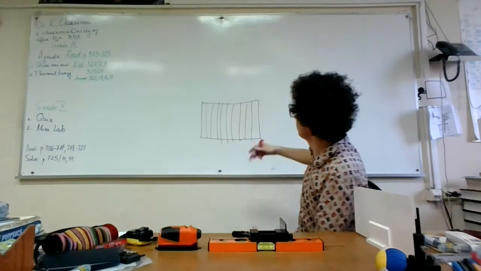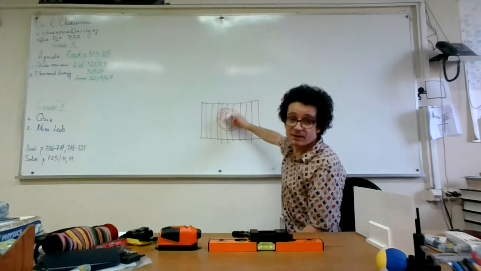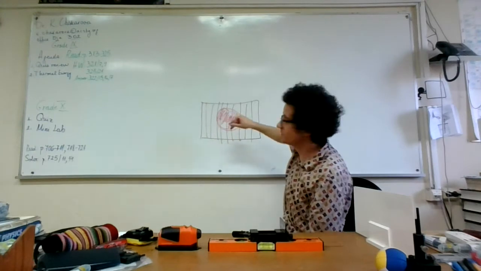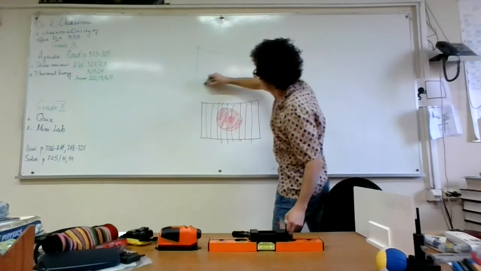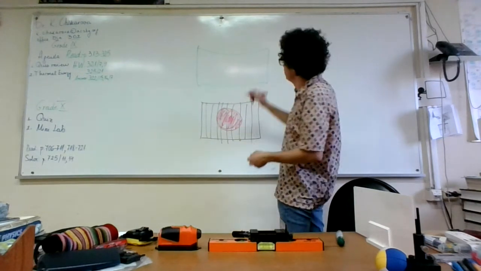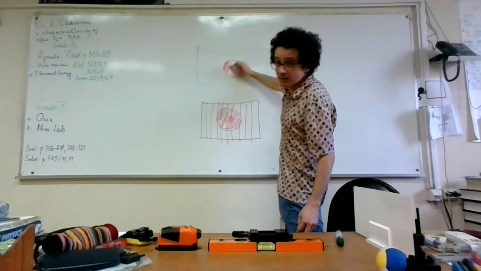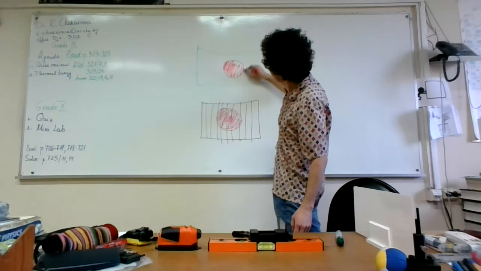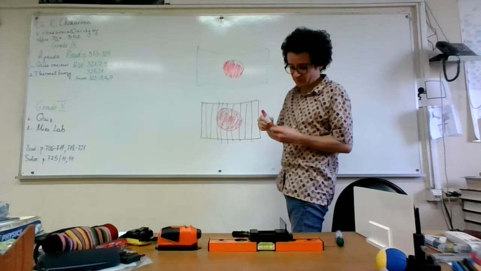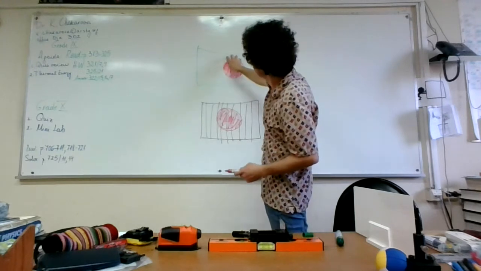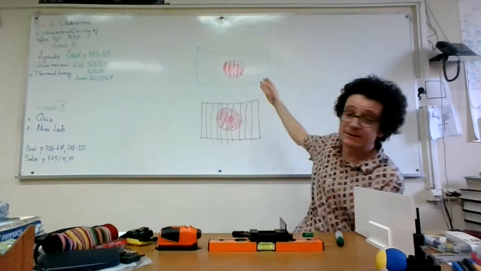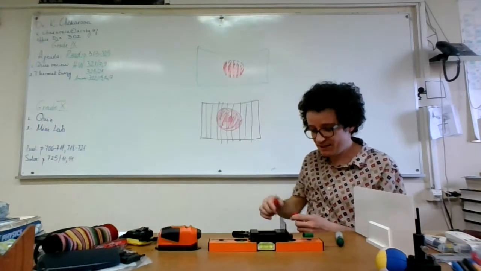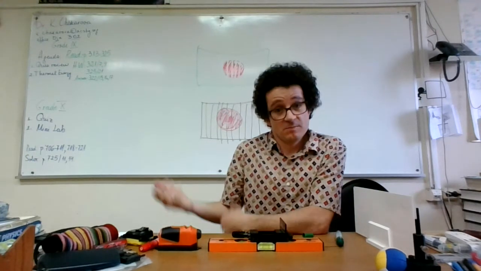So if light behaves as a particle, what I imagine could happen is, imagine that this is the laser going through the grating. What's gonna happen? What are we gonna see here on the screen? Well, maybe the same dot, but divided. You're gonna see maybe the grating over there with empty spaces. So let's see what's gonna happen.